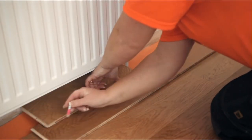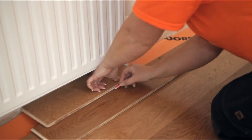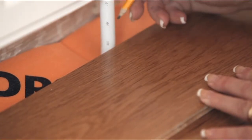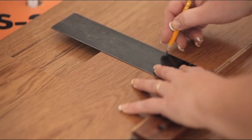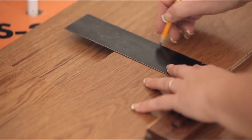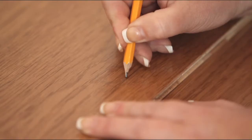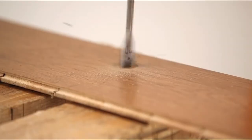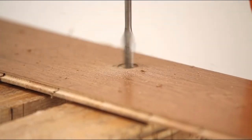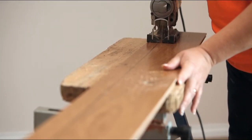To cut around a radiator pipe, place your offcut in front of the pipe and mark on the top of your board. This mark is where the pipe will come to. Then move your board close to the pipe and draw a circle slightly bigger than the pipe itself, and now you're ready to cut. Drill a hole through the top of the board to the same size you drew the circle. Then with the jigsaw, cut down the length of the board.